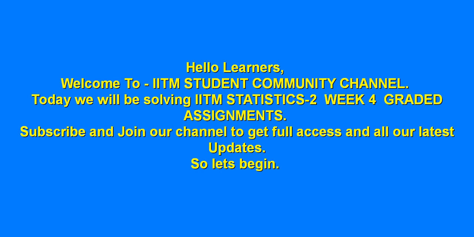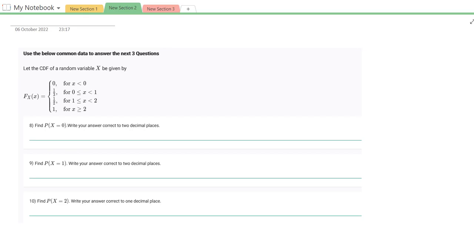So let's start. Here is the question we have given the CDF of the random variable x: F_x(x) equal to 0 when x less than 0, 1 by 3 when x between 0 and 1, half for x between 1 and 2, and when x greater than equal to 2 it's 1.